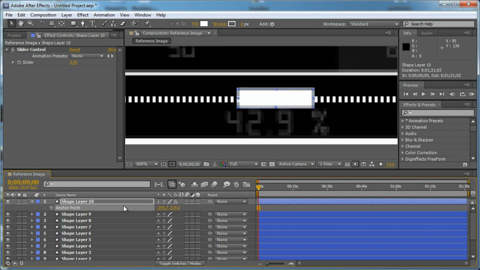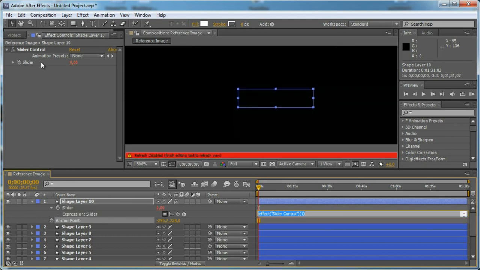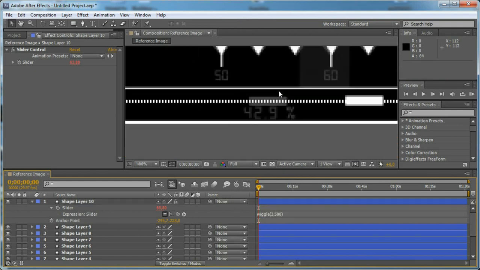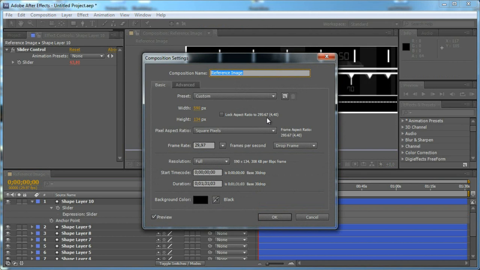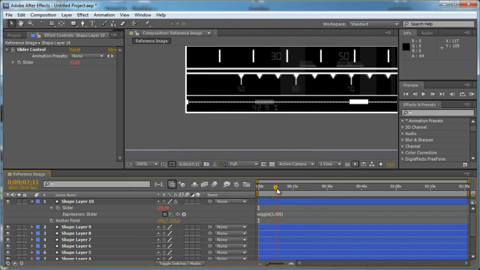Like so. And then just alt click on the slider and type wiggle 3,500. For example, let's see, 500 is okay.